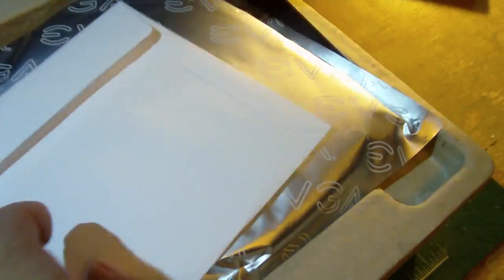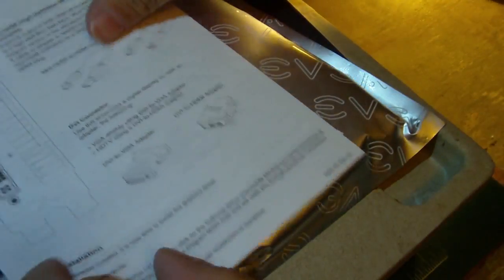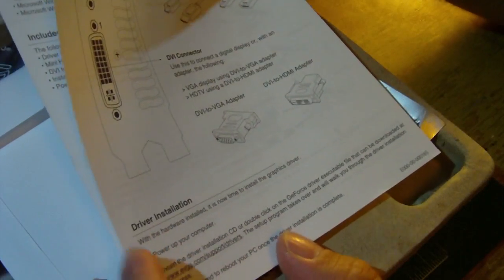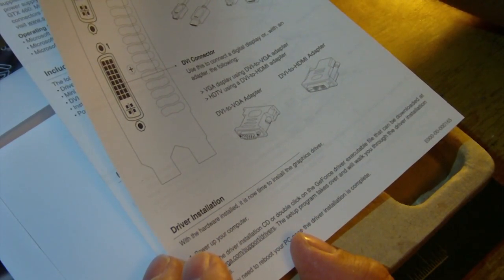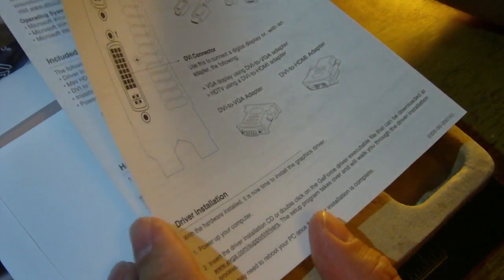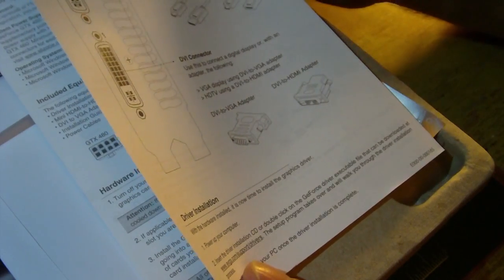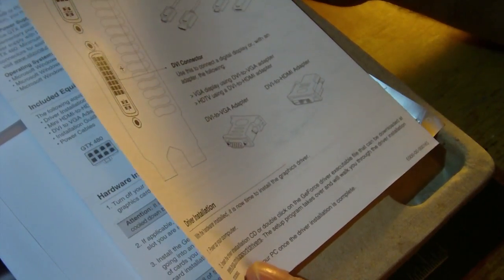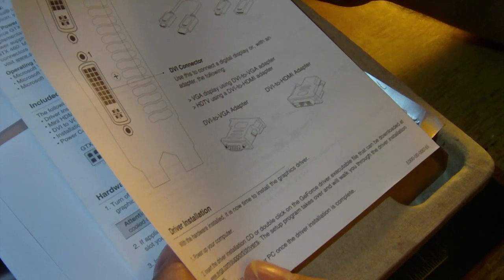We have the manual that came with the card. We'll read that later. The devices that came with it, the accessories. Now this comes with a mini HDMI to HDMI cable, so that way I can hook this up to an HDMI TV, like my 26-inch Samsung HD TV monitor. It also comes with a DVI to VGA adapter and DVI to HDMI adapter as well.